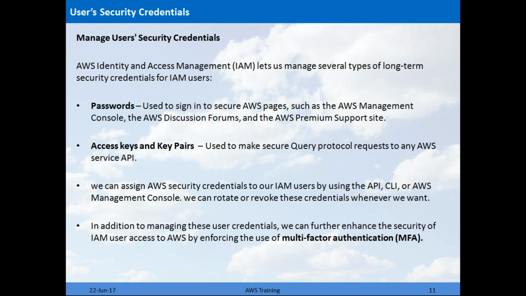IAM lets us manage several types of long-term security credentials for IAM users. We have passwords used to sign into secure AWS pages such as the AWS Management Console, discussion forums, or the premium support site. And we have keys and key pairs.